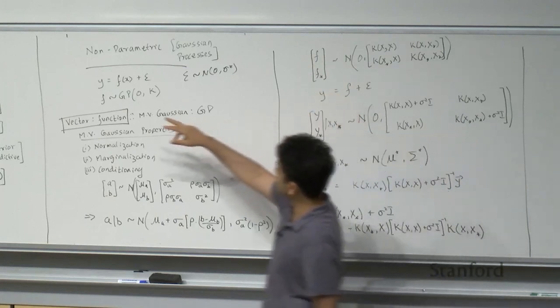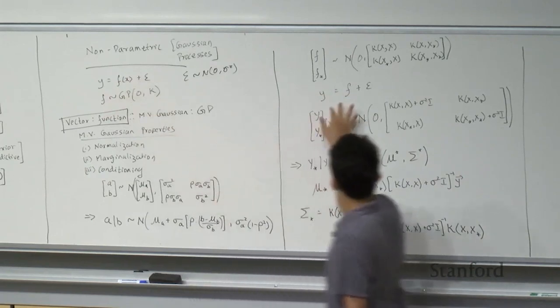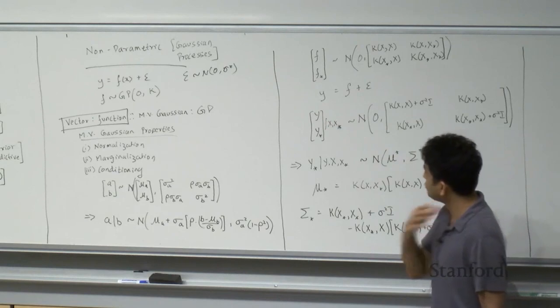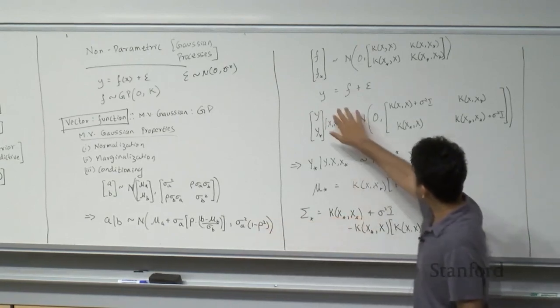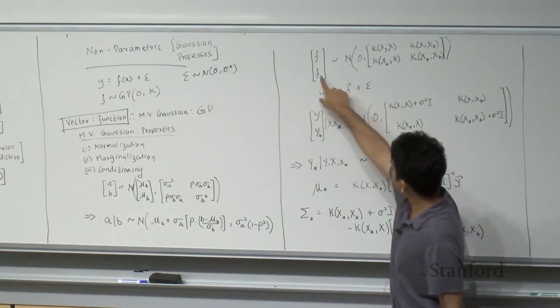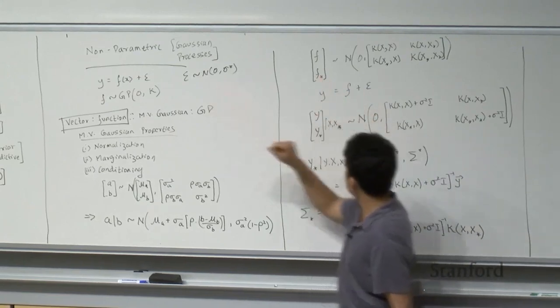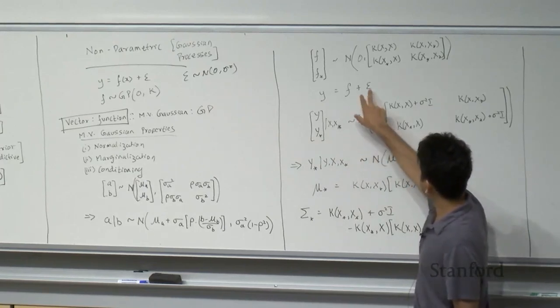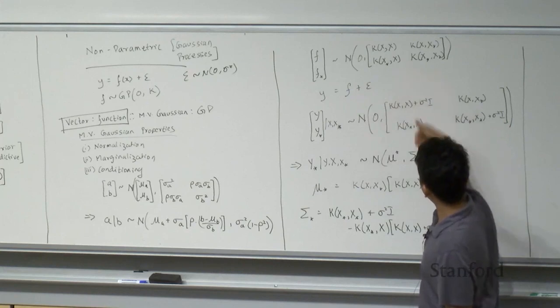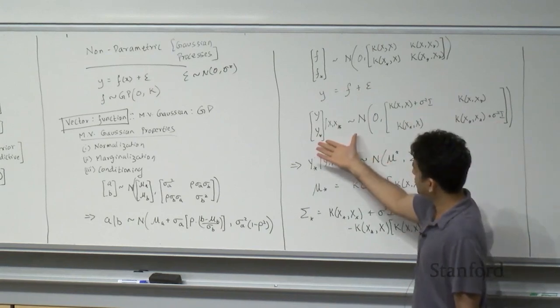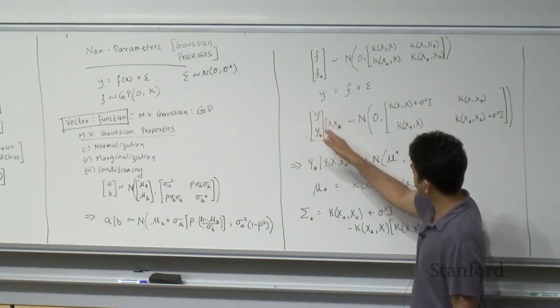And the assumption was y equals f plus epsilon, right? And using the addition property of Gaussians, which I forgot to recap, f plus epsilon gives us this. For epsilon, you still have the same mu, but because f and epsilon are independent, the covariances add up. And epsilon is a diagonal matrix, so you only add along the diagonals. And you get a distribution for y given x's.